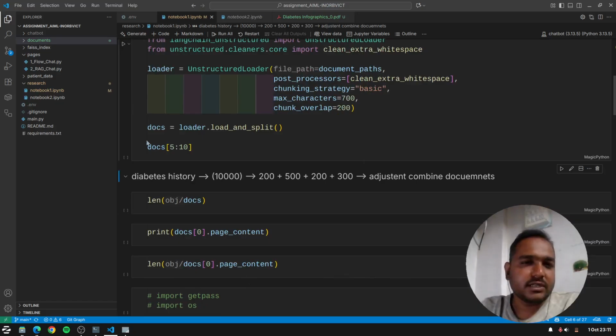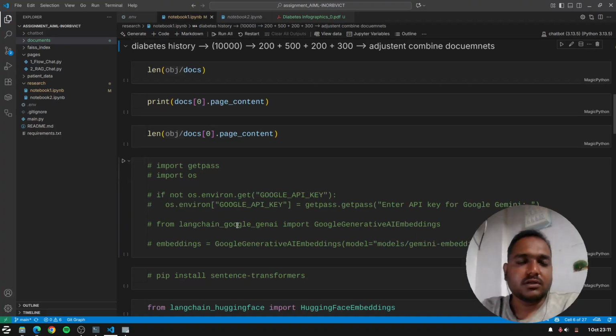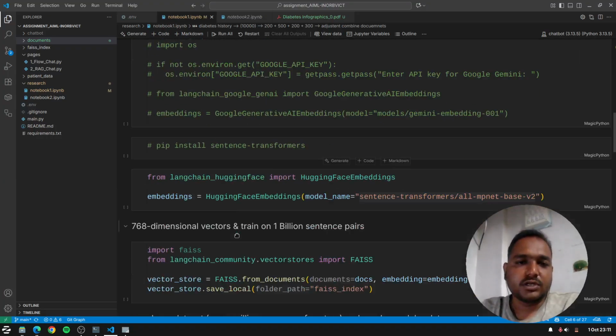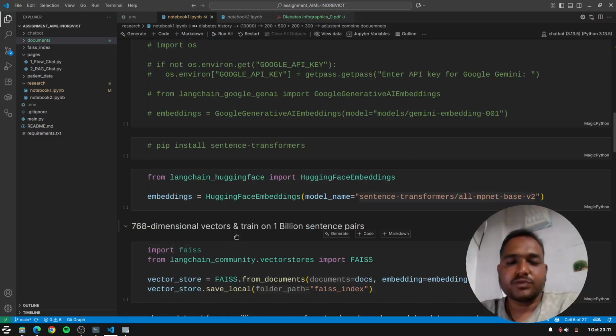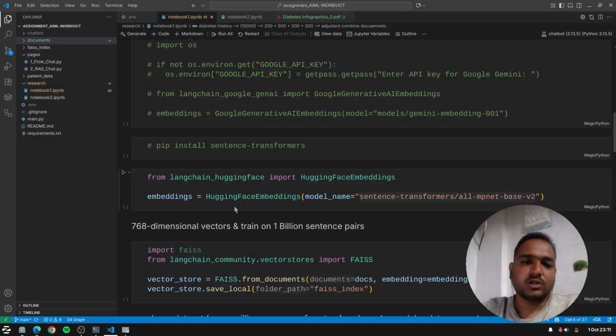After creating the documents, we store them in a vector database. To save this text information in a vector database, we need to convert it into numeric format. For this, we use embedding models.